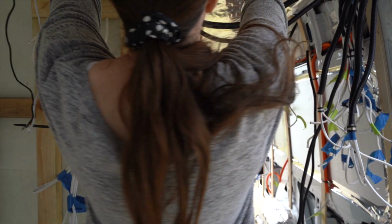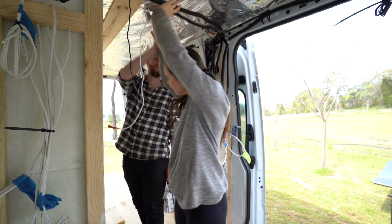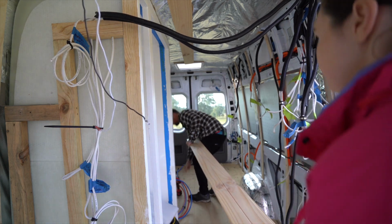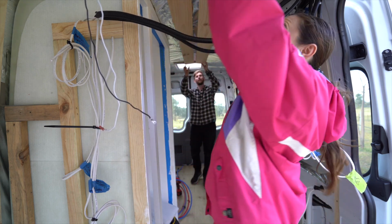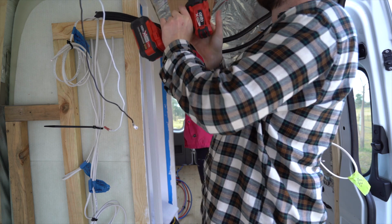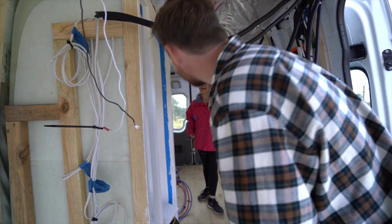All right, that is center. We have a ceiling panel! Woo! One ceiling panel down. I don't know, 50 to go. All right, moment of truth. See if we can make it clickety-clack. Ready to go. We have two! Yeah! Yes!